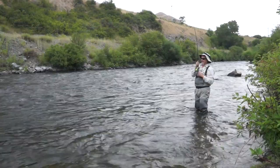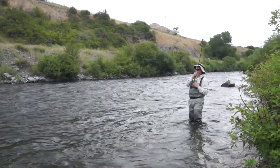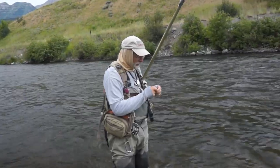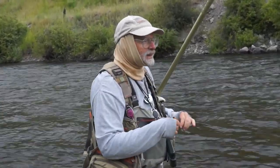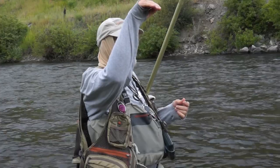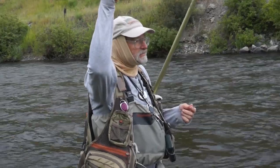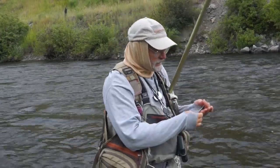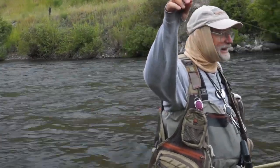Off the reel when he's fighting, the drag may be too light. The fish rarely gets himself off — it's usually something we do. Was your hand on the reel? No, but he ran back on it. If you change that tension very quickly, we have a tendency to bring it all the way back at once — can't do it. You've got to raise it back slowly, because think of how much pressure that puts on them. It probably just came loose. These tiny little hooks — how much meat can that hold?